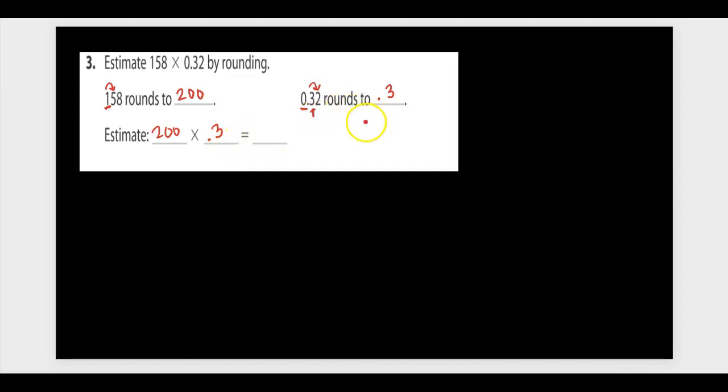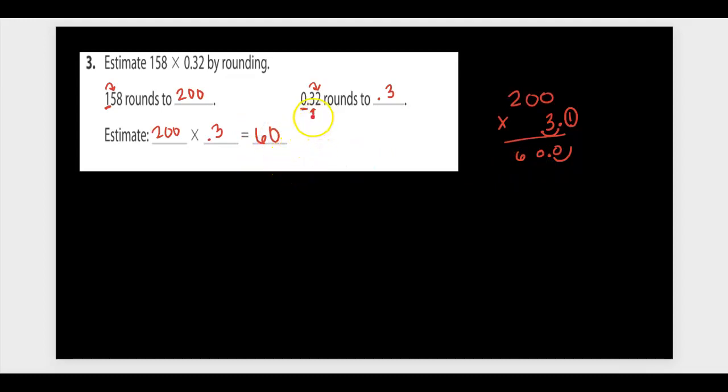And if I do that, I can just do the standard algorithm and say 200 times 3. But remember, it's 0.3. If I want to pretend that this is a whole number, I've got to move one place to the right. This is important. I'm going to put that little 1 right there. 3 times 0 is 0. 3 times 0 is 0. And 3 times 2 is 6. Then I have to move my decimal place back to where it was, one place. So it equals about 60.